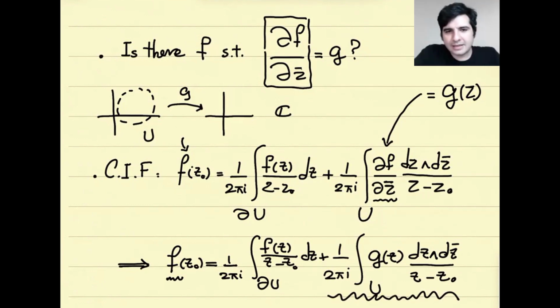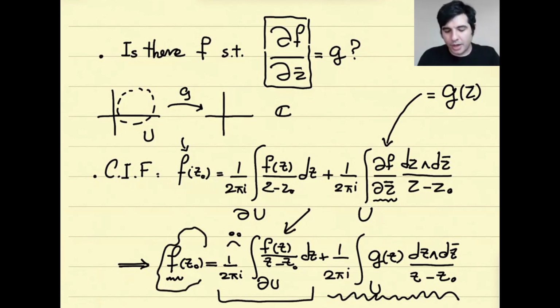However, this doesn't exactly work. Why? Well, the bad thing is that there is another integral here. This is the bad integral because it still includes f. We cannot isolate f. If for some reason this integral would vanish, if there was a reason that we could get rid of this integral, then we could isolate f. F would be given by a formula that only contains g. That would have been the answer. That would have been f written as an integral in g. That would have been great.